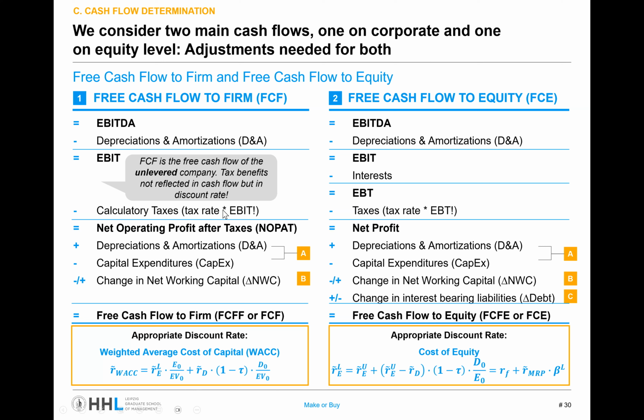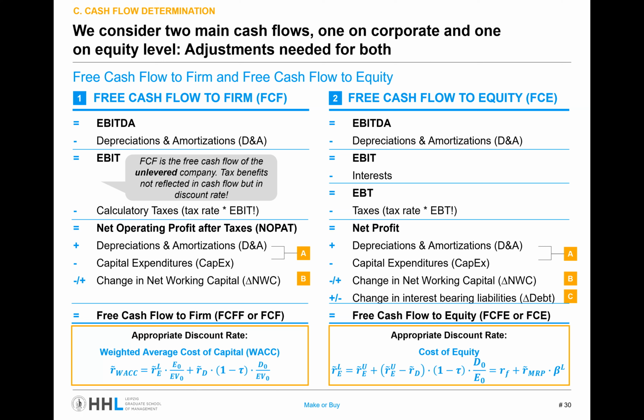also the taxes that we calculate and deduct are different because we take the tax rate directly on the EBIT. Usually you would always take it from the EBT, but we don't. We take it from the EBIT. So we have too high tax expenses actually. Therefore, we are also arriving at something that is different from the net profit. We arrive at something which we call the net operating profit after taxes.